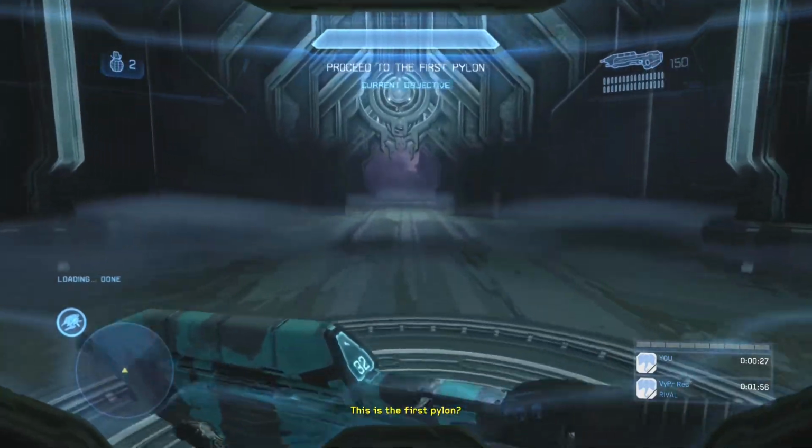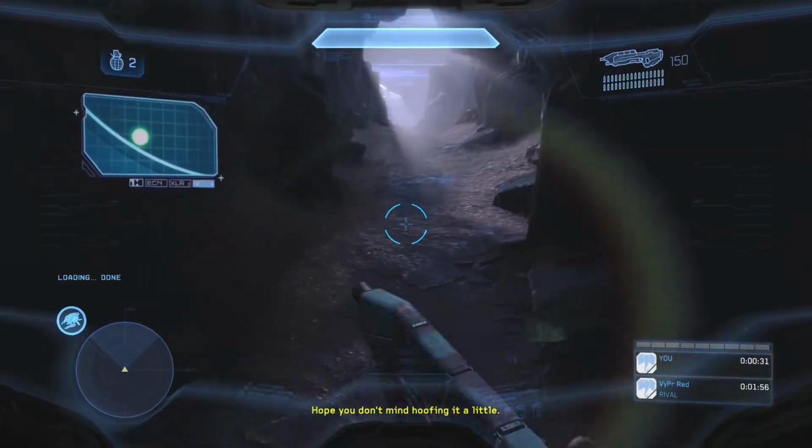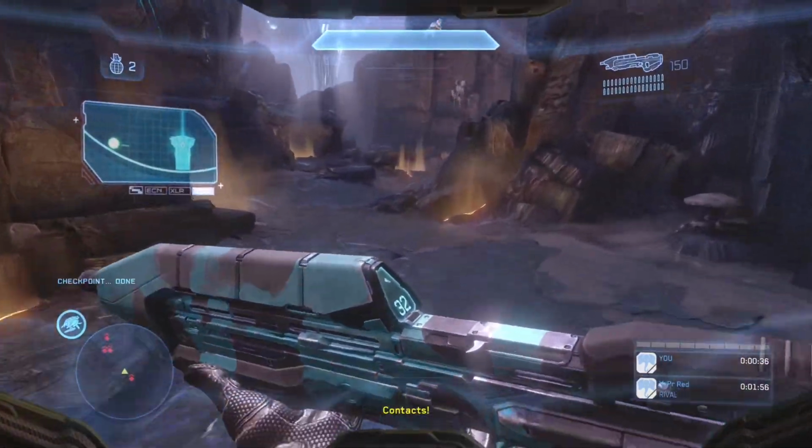This is the first pylon. So we're going to do our muscle run every 4 or 5 sways of the gun. You can get a little slide here.